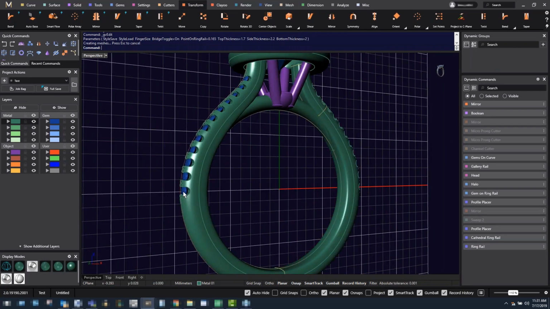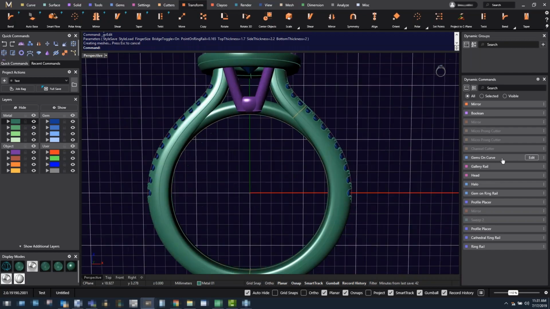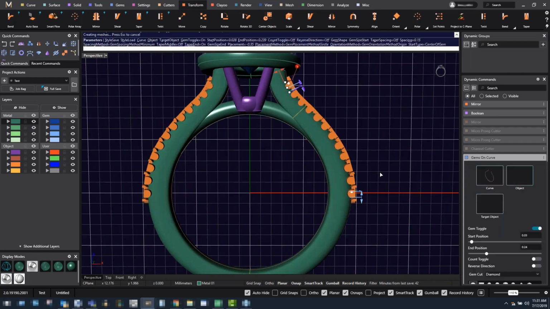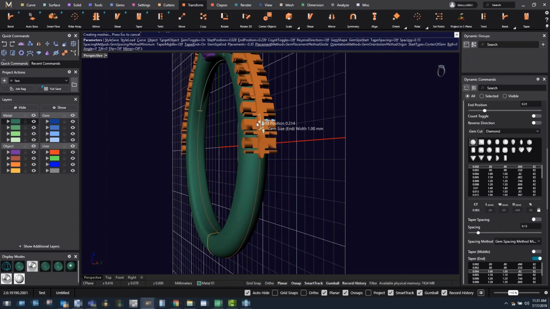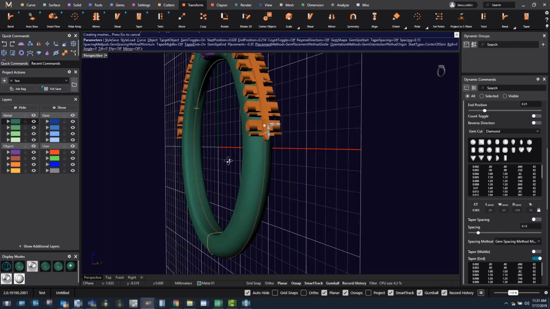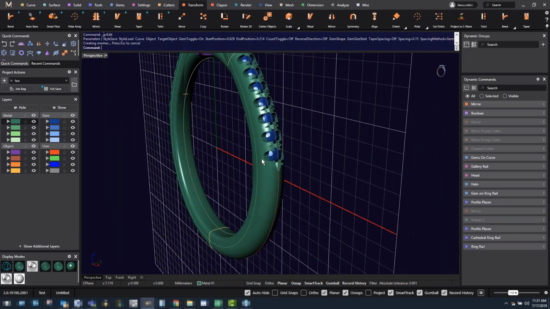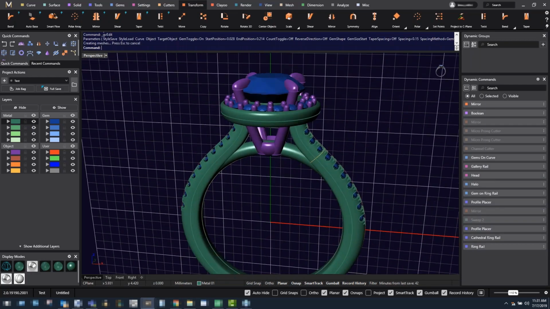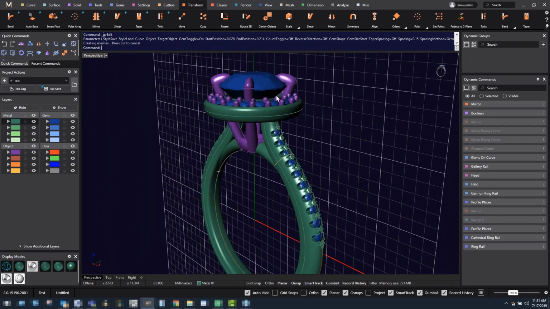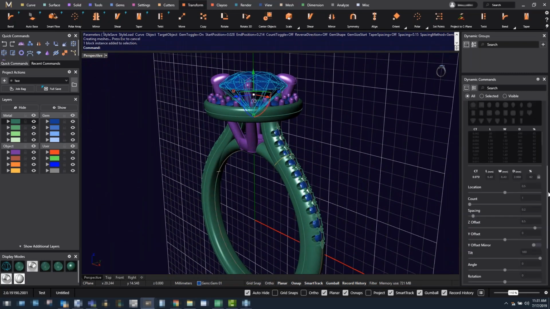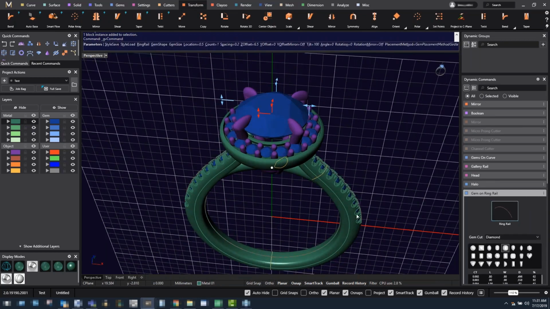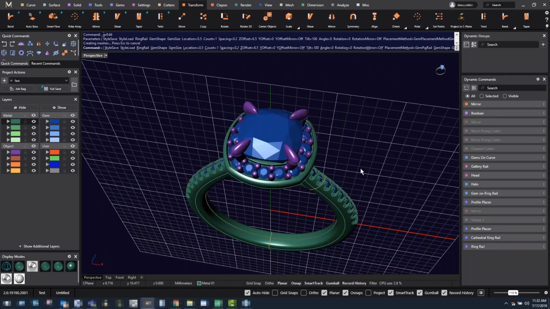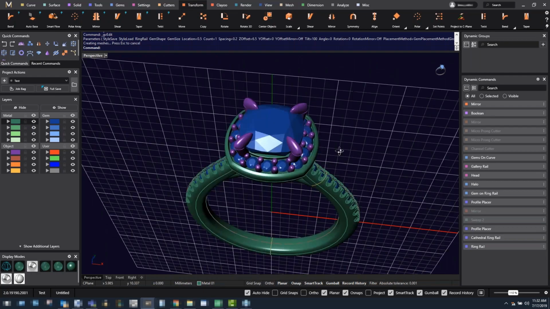All right, so let's say your customer comes in and she wants more or less stones on the side. So let's pull less. Right click. The booleans automatically update. Let's say she likes the ring, but she wants a cushion. Let's edit, select cushion, and right click, and it's a cushion.